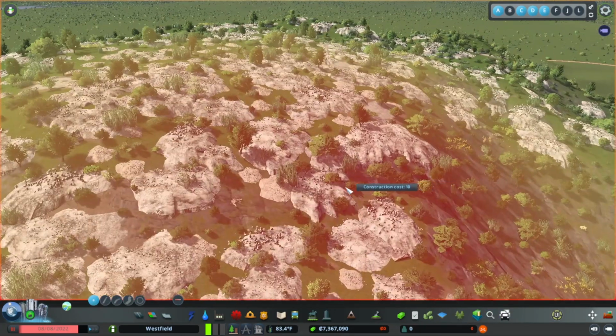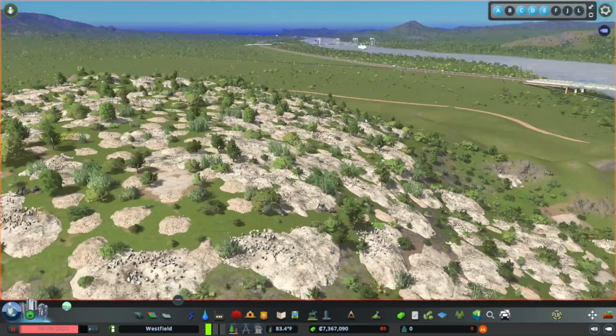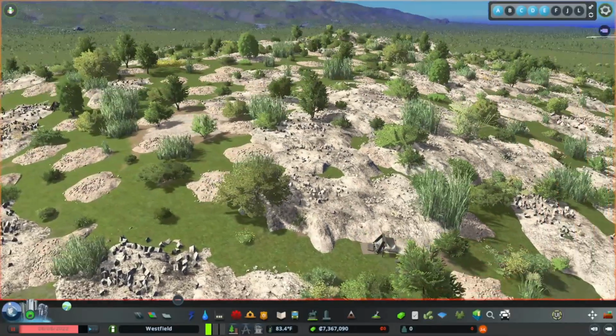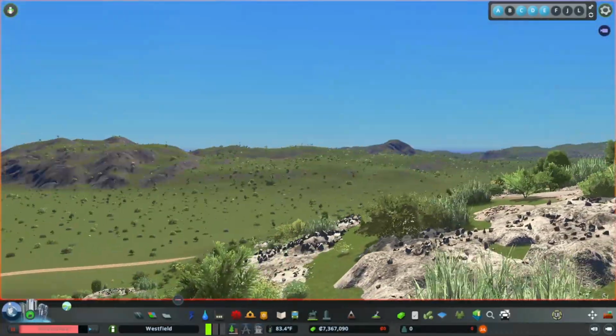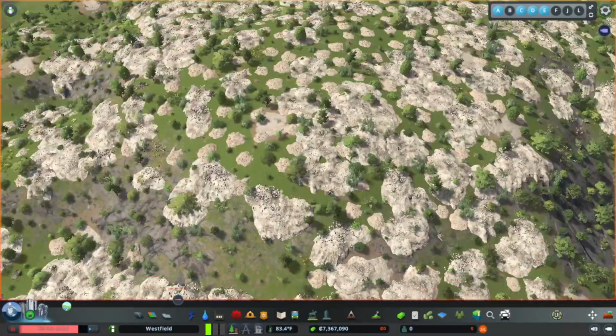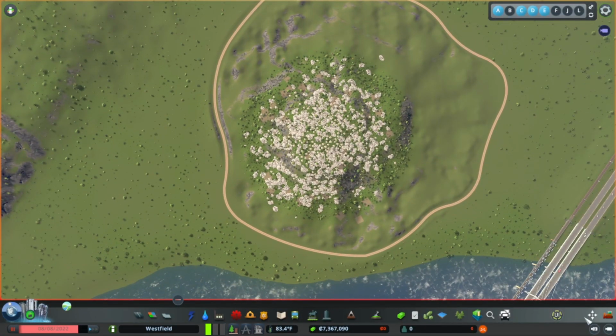Oops. Let's turn this off here. All right, there we are. Well, we've got a lot of mess for us here. That is concrete with rubble and debris everywhere, and the ground sprouting some new life there. So that's if I want to have a fresh mound. Thing is, though, I don't. I want to have something that's clear.